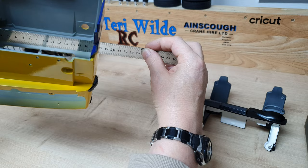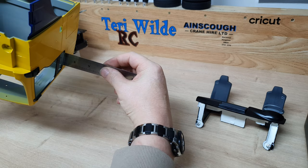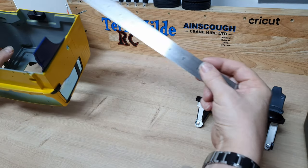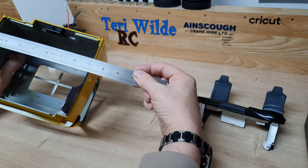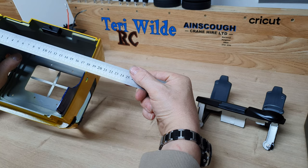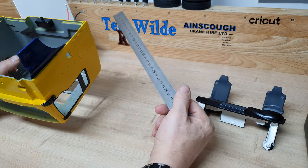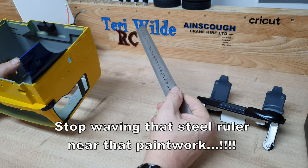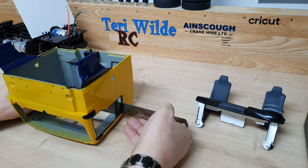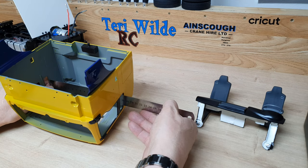and as you can see, that is 17.5 centimeters at the top of the cab, which in American money is 6¾ inches, and at the bottom of the cab that is 7 inches. In English money, 18 centimeters. So that needs to taper in slightly. You don't need to taper it in, because if you just do it to the thinnest measurement, you're not going to notice. So I'm going to do the whole thing. I'm going to do it at 172 millimeters wide.